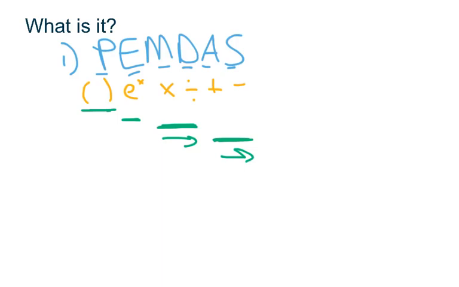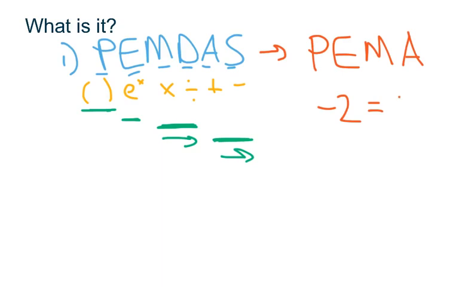So with that being said, we could actually make PEMDAS into a whole new acronym, PEMA. And the way that works is you can get rid of division and subtraction by using their inverse operations. So just think about this for a second. Subtracting 2 is the exact same as adding -2. Dividing by 2 is the same as timesing by 1/2. And so by doing that, we eliminate the division and the subtraction, and really we're looking at PEMA. Or you could also just remember to do it from left to right within those groups of orders: multiplication and division, and addition and subtraction.